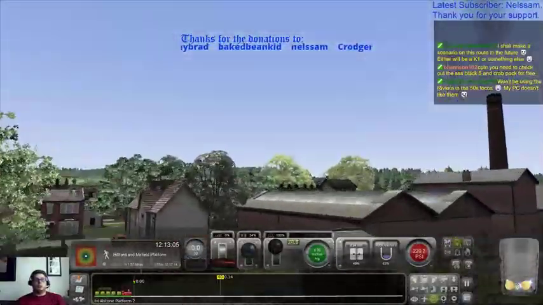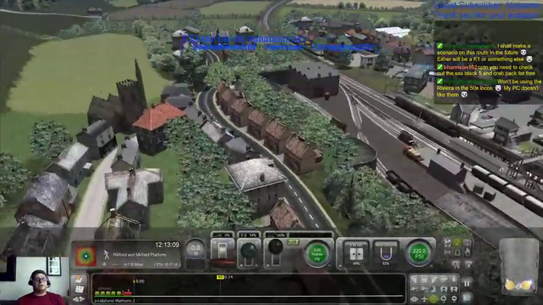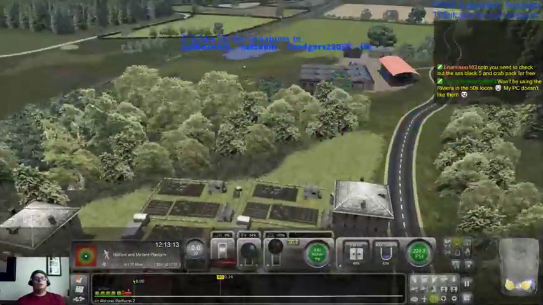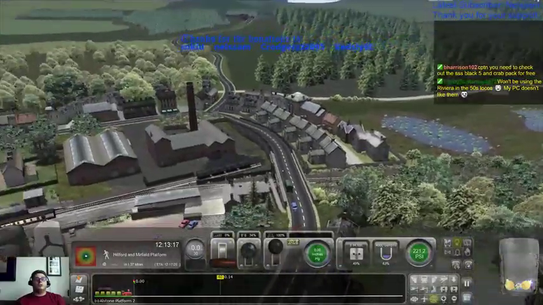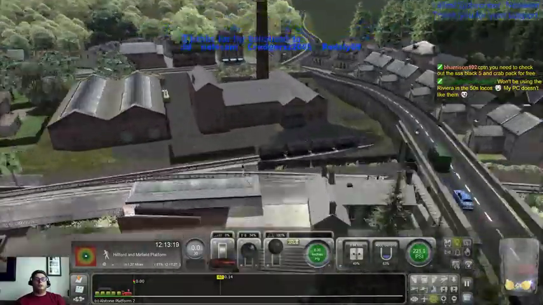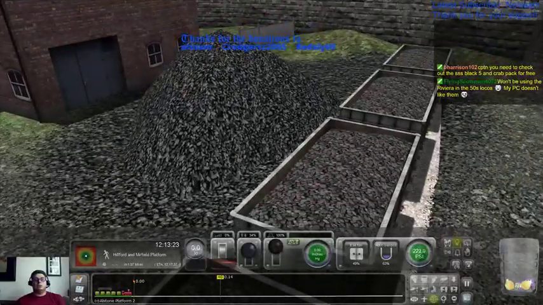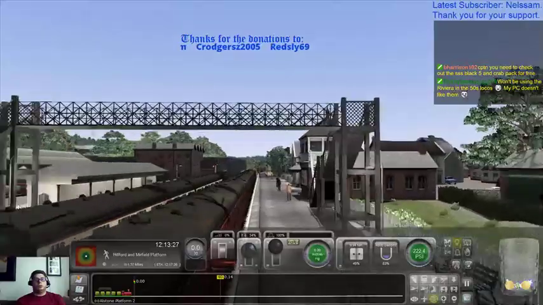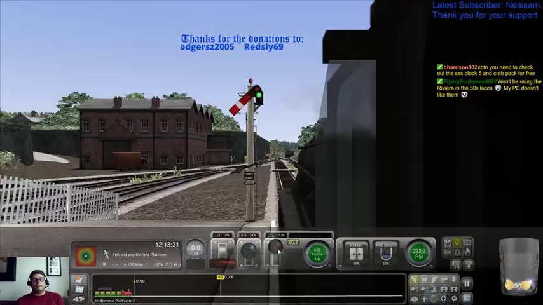Looks good. Looks very good. Nice little village, bit of a church. Couple of ponds. Oh, there's a coal plate here as well. That's very good. Right, time to move.